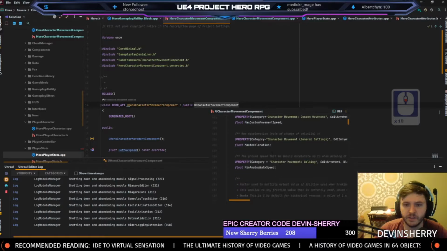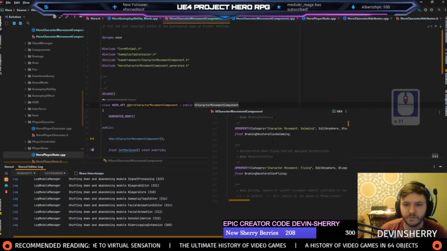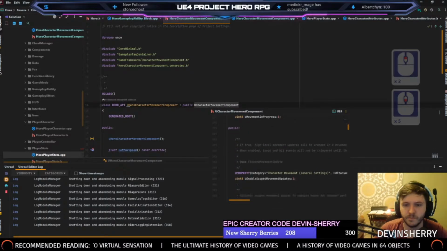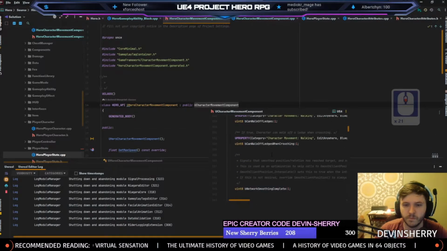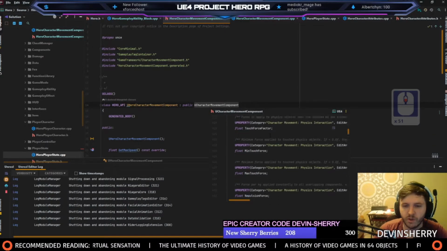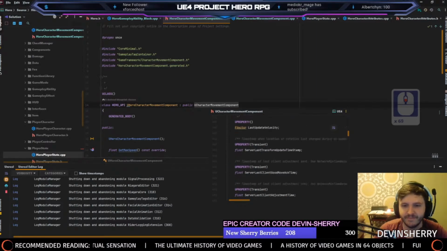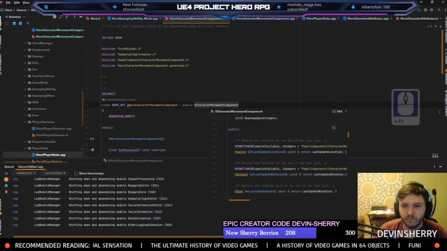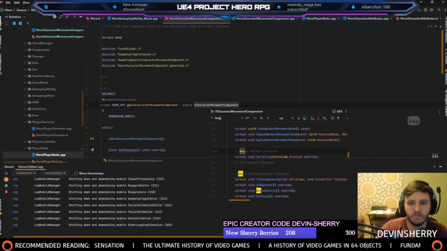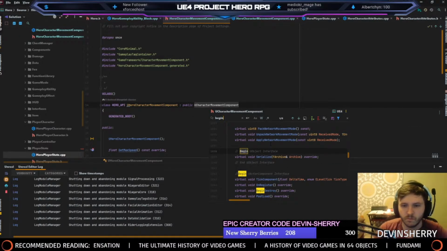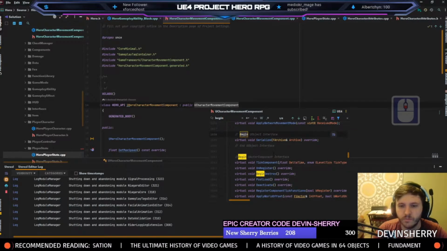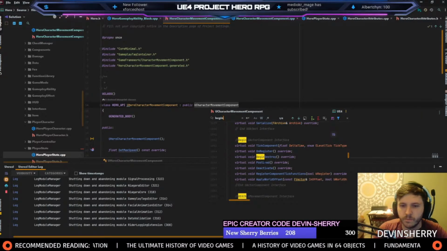So these are all these max speeds. All right, bunch of properties. More properties. So serialize, post load.